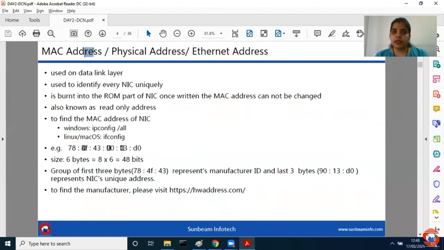MAC address we have seen in the last class. It is also called as Ethernet address. It is 6 bytes, and I hope you remember that 3 bytes are represented as a manufacturer ID. याद है क्या सबको? Right. अगर आपको किसी भी कंपनी का और किसी भी ऑर्गेनाइजेशन का MAC एड्रेस देखना है तो this is a website where the listing of all the manufacturers and their first 3 bytes are mentioned.